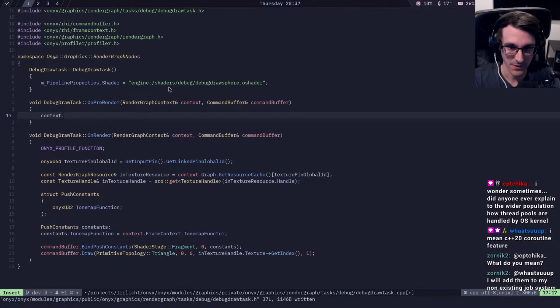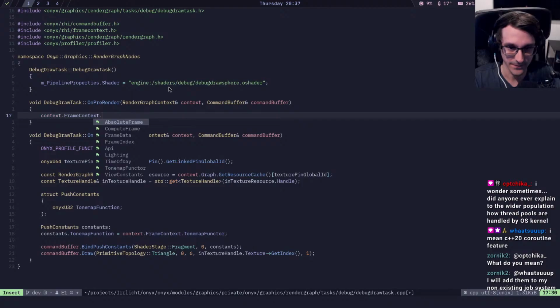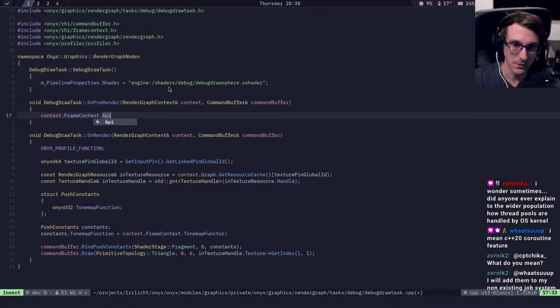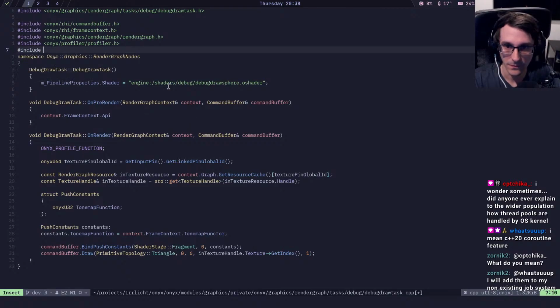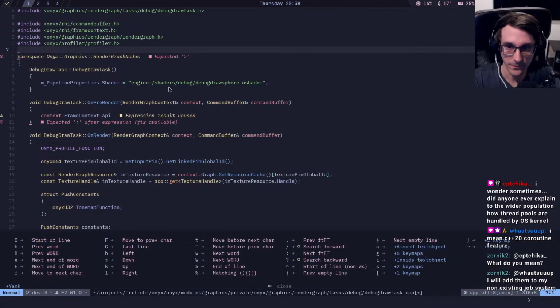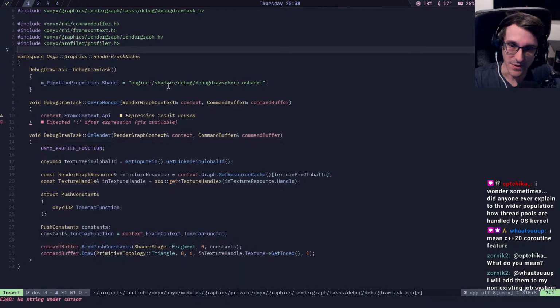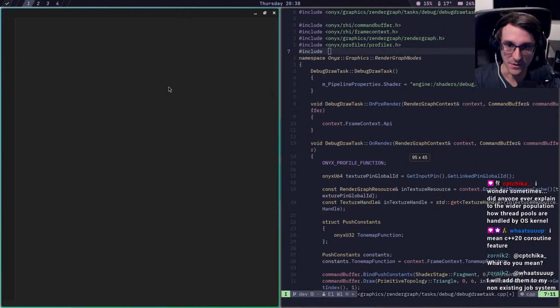Jesus. Frame context. API. Get. Is that not it? Or is it like that? How do I need to include API here for it to work? The mistyping sometimes is still very annoying.